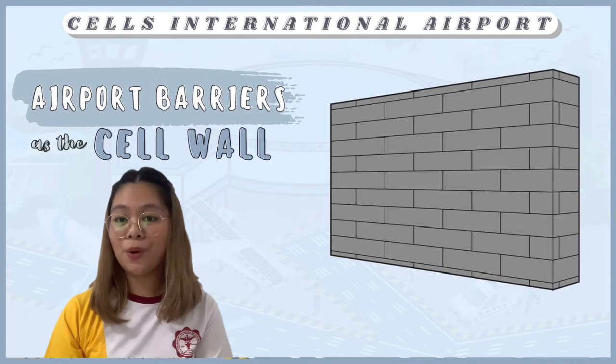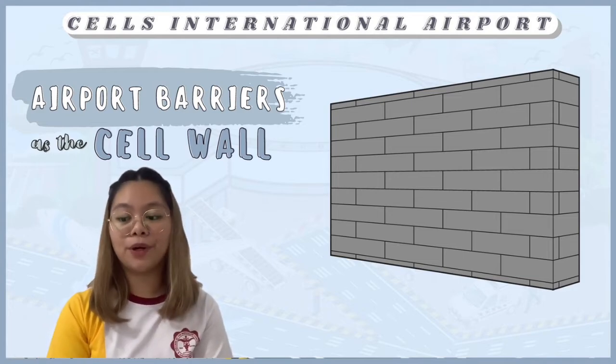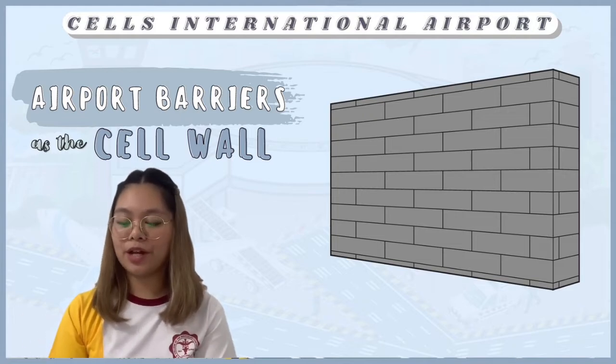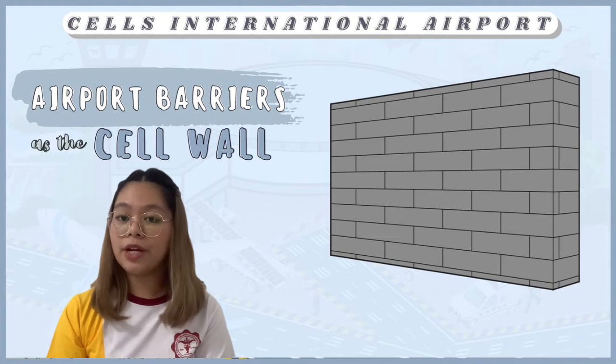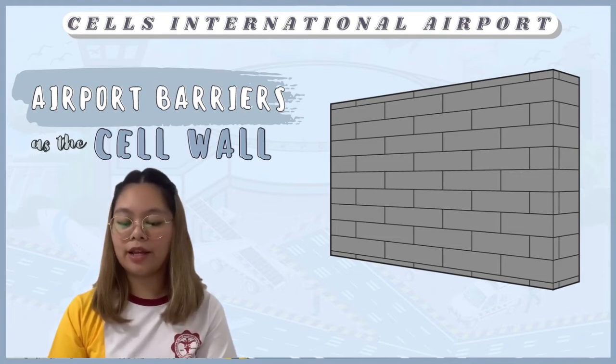Moving on to the next component of the airport, next we have the airport barriers or the airport walls. The airport barriers or the walls act as the outermost protection of the airport. It avoids the entry of a mass amount of people that do not have a business to attend to in the airport. The airport barriers or the walls provide separation between the areas outside the airport from the airport facilities, which makes the facility organized and away from unlikely chaos. Through these barriers, the entry of an unwanted guest would be limited.